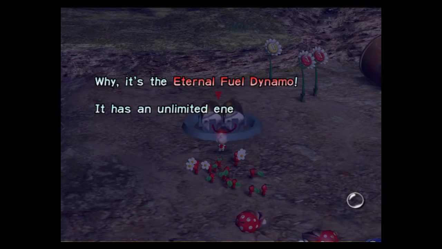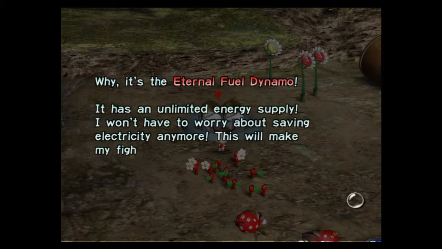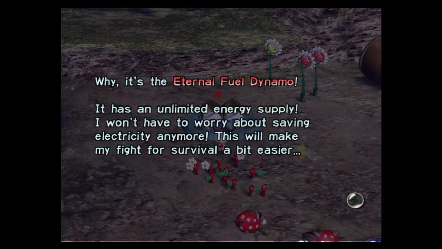Why, it's the Eternal Fuel Dynamo. It has an unlimited energy supply. I won't have to worry about saving electricity anymore. This will make my fight for survival a bit easier.